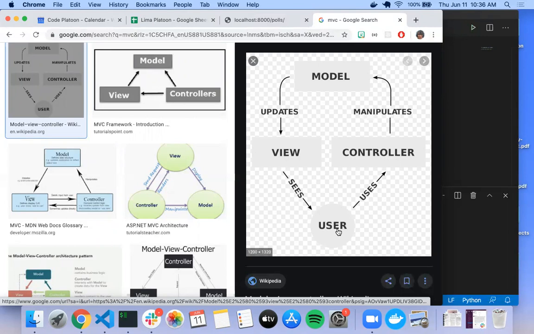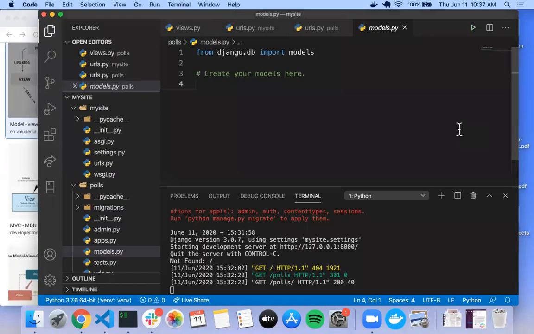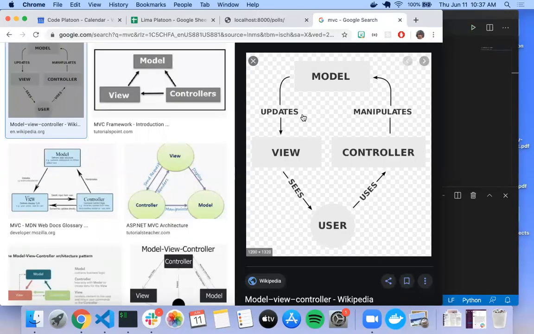It includes our database and our models in models.py. The controller layer is the brains of the application. It handles the logic of what goes where and what data you retrieve and why. And then the view layer is what the user sees. So it says right here, the user uses the controller, which manipulates the model, which updates the view, and the user sees the view.